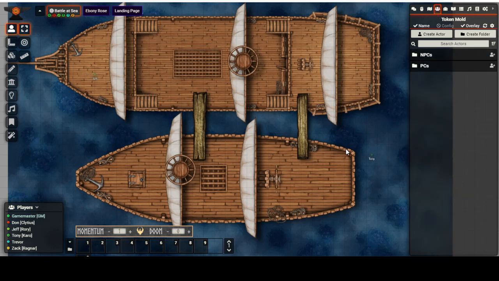So the Devil Shadow basically pulls alongside. Boards, slams the boards down, and the boards have almost like spikes on them. So when they slam the boards down, they hook into the railing of the other ship, making them very difficult to dislodge. Especially with sailors pouring over, and as the men from the Devil Shadow start to pull over, you estimate that you guys are probably outnumbered 3 or 4 to 1.